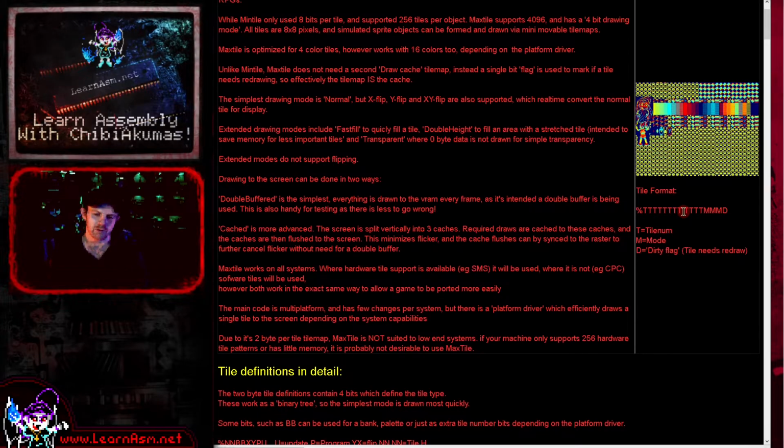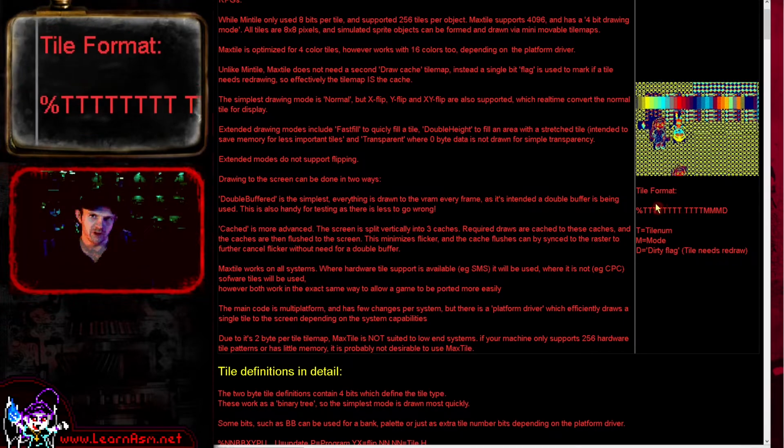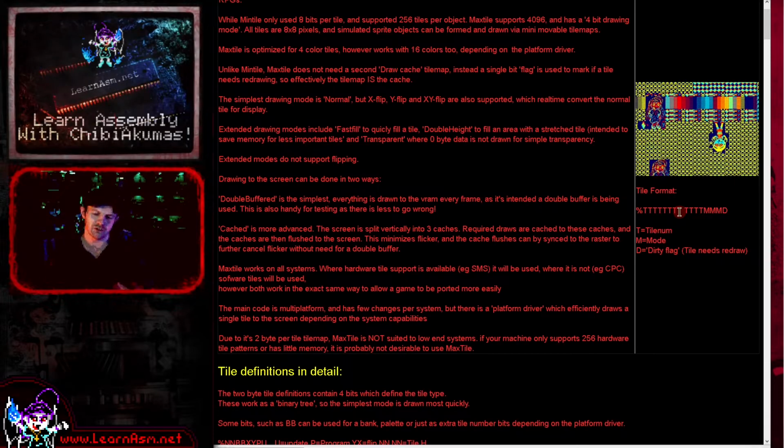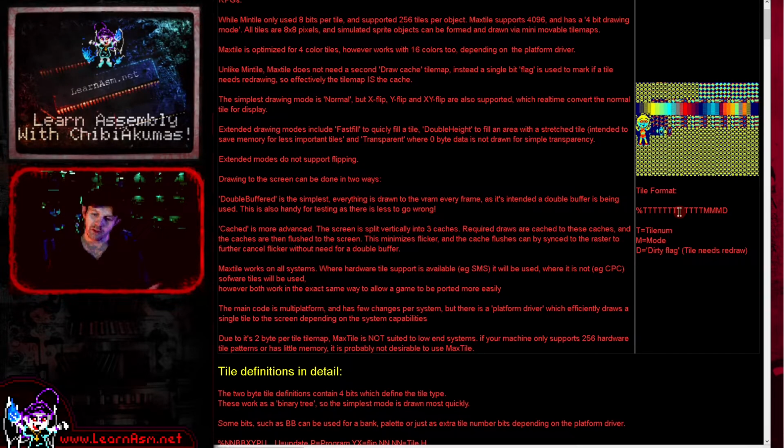But in theory, it allows us up to 4,000 patterns, and it's optimized for 16 colored patterns because the bottom 4 bits removed. This becomes an offset to the source pattern data for 16 color systems. You'd need to do some shifting for other systems, but that's what it's designed for.